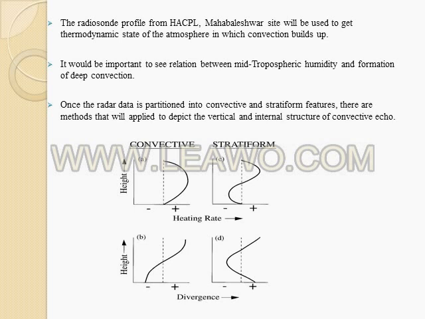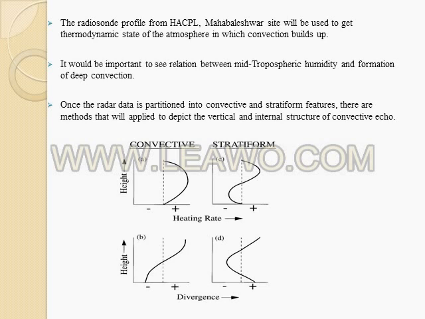But in the stratiform manner, it starts with the positive divergence, comes to the middle level, comes to the negative divergence, that is the convergence, and again it comes to the divergence. So in the stratiform precipitation, stratiform echoes, we first have the low level divergence, middle level convergence, and the higher, that means the upper level divergence.